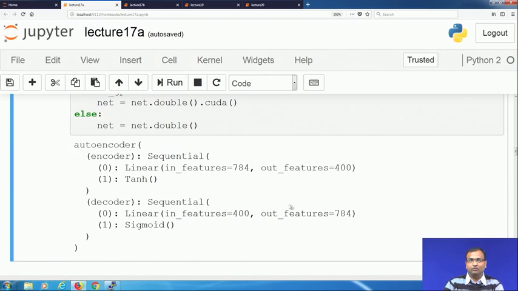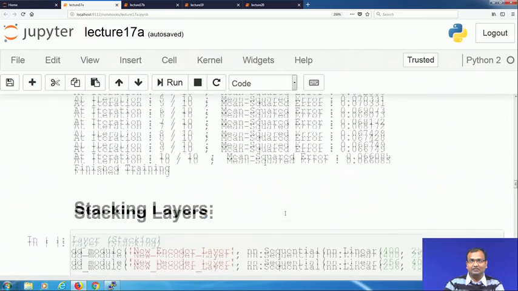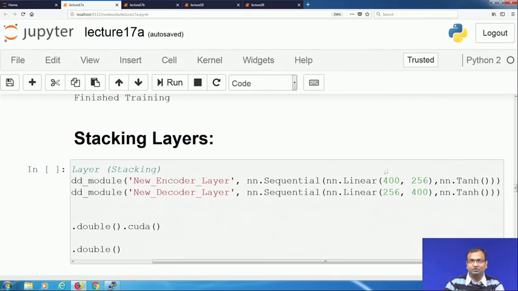Now, whatever is the input to this particular layer, which consists of 400 to 784, is also in the same range of -1 to +1. We need to preserve that whole aspect when we are stacking neurons, and for that reason, whenever I have 256 connecting down to 400 neurons, I have a tan hyperbolic transfer function and not any other transfer function. So you need to keep this whole concept of dynamic ranges in your mind.